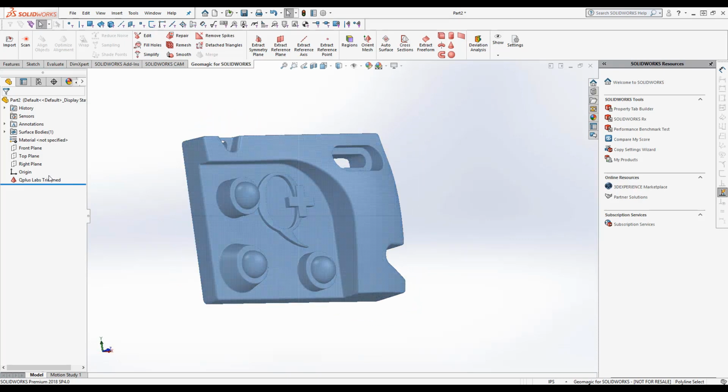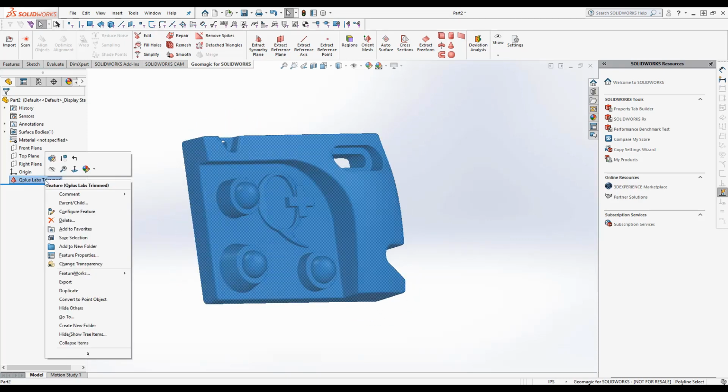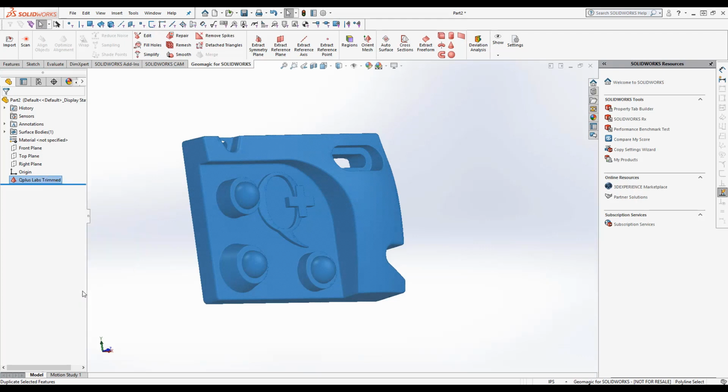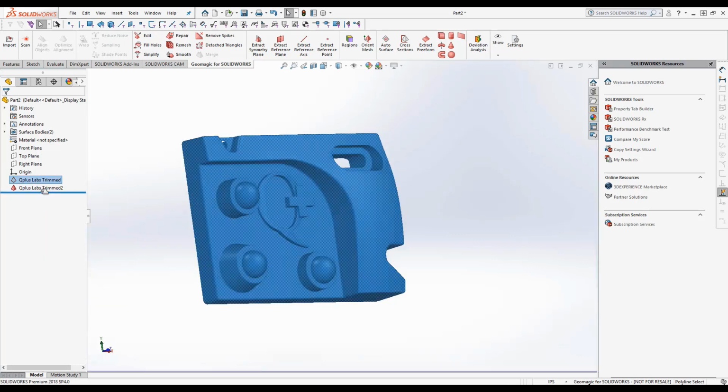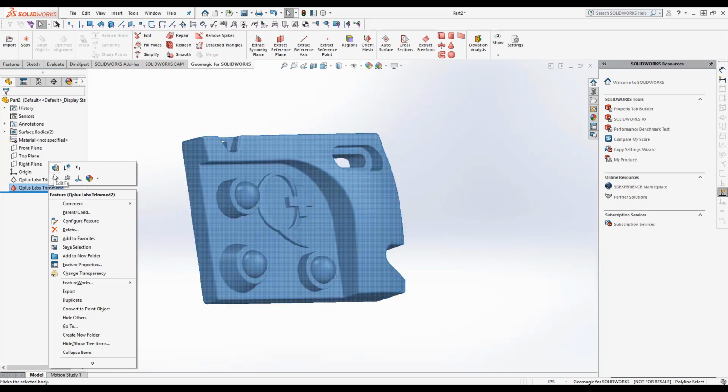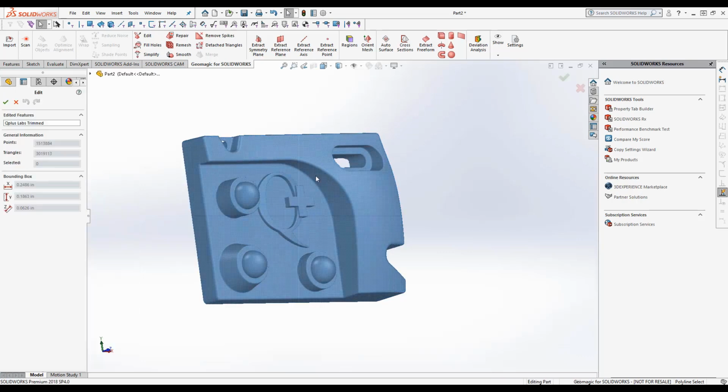How I do this is by right-clicking on the mesh in the tree and hitting duplicate. I'm going to hide the original data and edit the copied data.